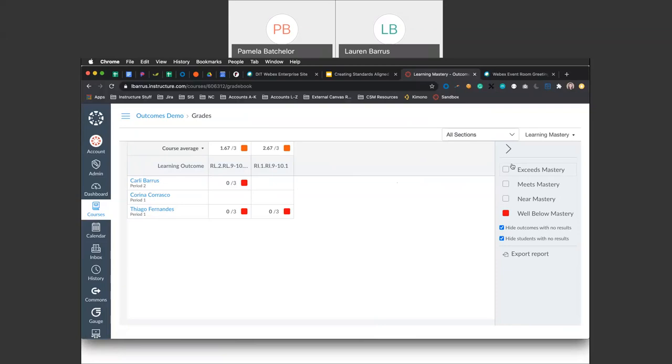Okay, a good question. Can quizzes or questions be copied to other courses, or do you have to create them for each course? It's a very good question. They can be copied. Yes.